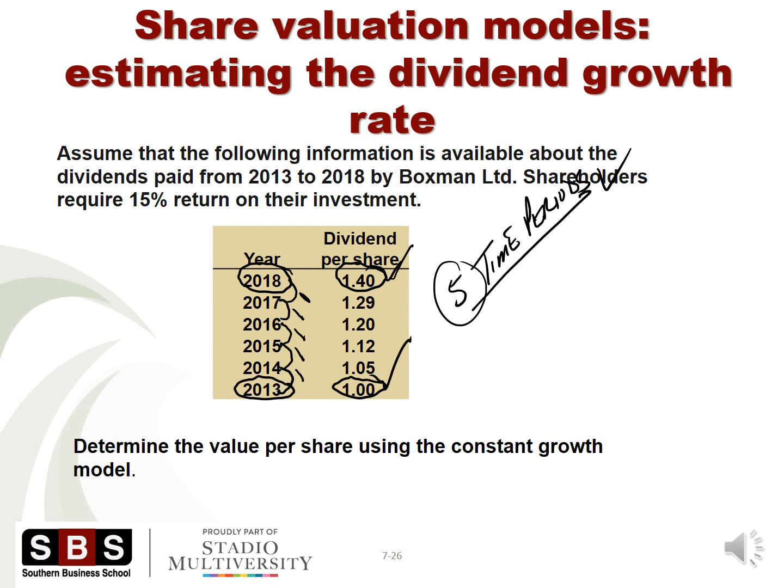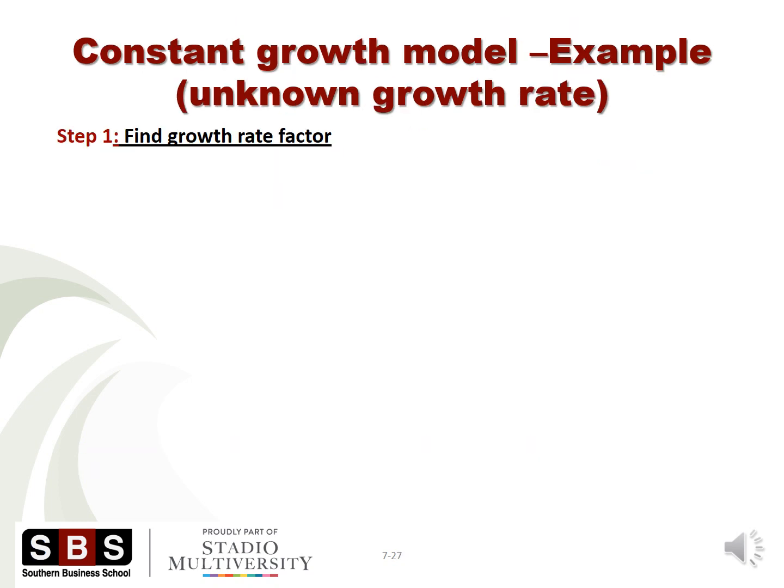Given those values, you can now actually calculate, first of all, the average growth rate, and then use that growth rate to calculate the actual share price of this particular share. Let us first now move on to calculating the actual growth rate. In order to calculate the growth rate, we need to calculate what we call the growth factor. Now, the growth factor can be calculated as follows.